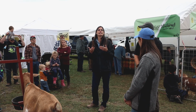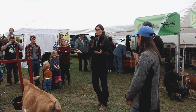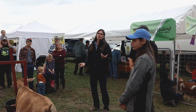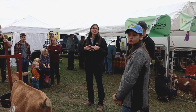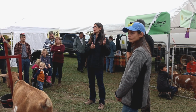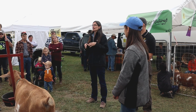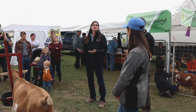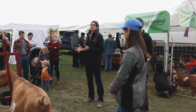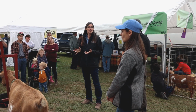Most people are going to dam raise in the backyard situation. They believe it's healthier for the mom and the babies. And so then it's still going to be maybe 4 weeks before you're really milking. Typically 2 to 4 weeks. We separate kids from mom at night, and then we milk mom in the morning, and typically our goats can produce enough milk to still feed the baby the rest of the day. And around that 3 to 4 weeks, the kids start nibbling, so it usually works out pretty well that way.